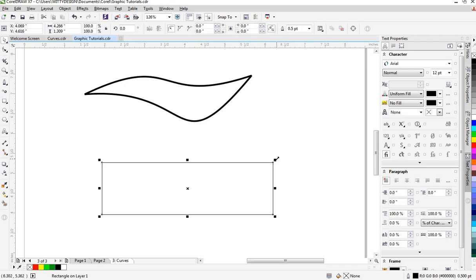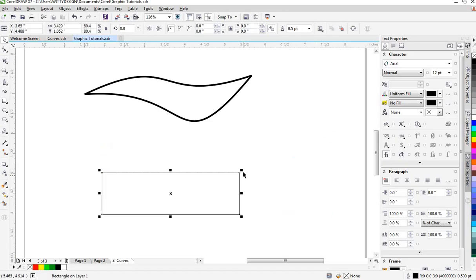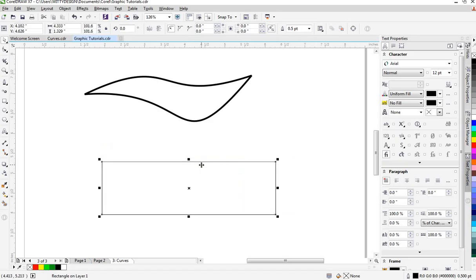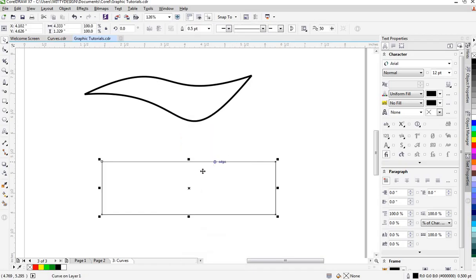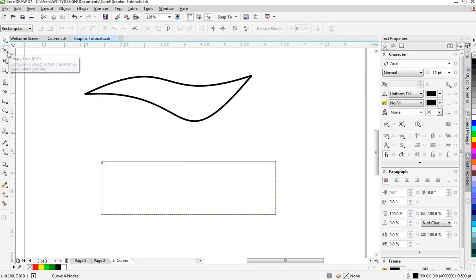You realize that with this shape I can only increase or decrease it, that's it. If I want to change the format, there's no way I can do only this side, something like this. I'm not getting to do what I want. So what I will do is that from the pick tool, I will right click on it and then select convert to curves. The keyboard shortcut is Ctrl plus Q. Then now this particular thing is now a curve, so I can click on the shape tool over here, and then I can do whatever I want to do with it.